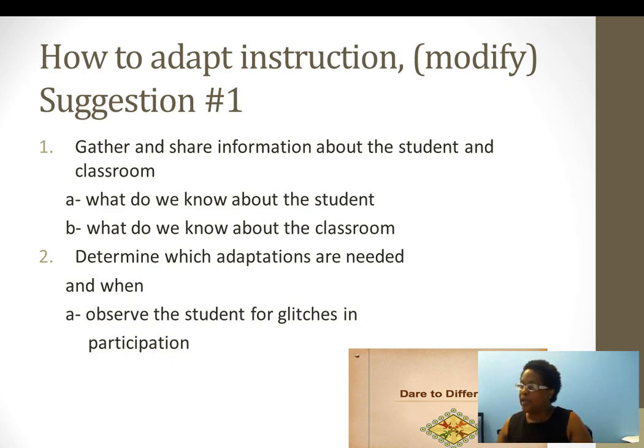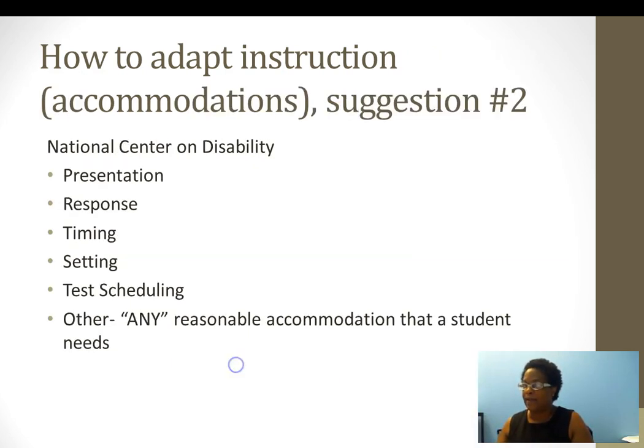So you're going to see in a strategy that I created, that concept of glitches, I call it tweaking. We'll revisit that, because really that's the essence of making adaptations: you're looking for those glitches and you're trying to fix, or actually prevent, some of those glitches from continually happening. So we see where the student is at, we see what they're struggling in, and we see where that glitch occurs. So we try to adapt what we're doing for that student because of that specific glitch that is happening.